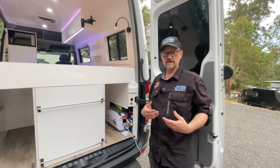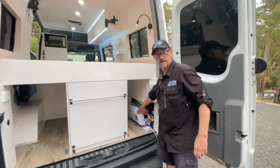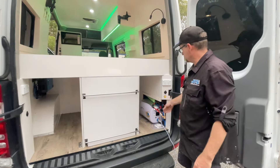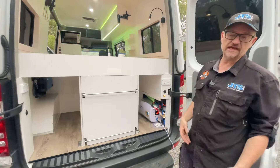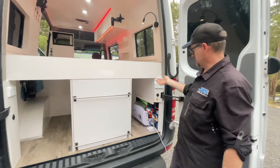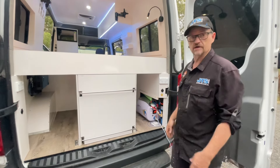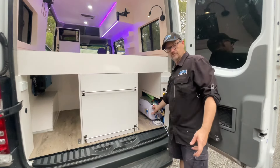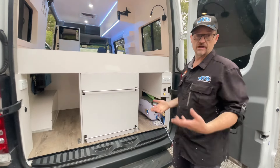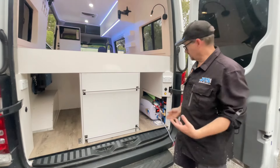In the back of the van is the garage area. We've squeezed in the Duetto Mark II hot water system — a brilliant 12 volt unit. The master switch for that is just here; you don't want it running all the time as it can chew a little bit of juice, so you come back here and purposely turn it on, make sure your temperature's right, and away you go. You also have a 240 switch for it, so if this ever plugs into mains at a campground they can plug in and run the Duetto full time.